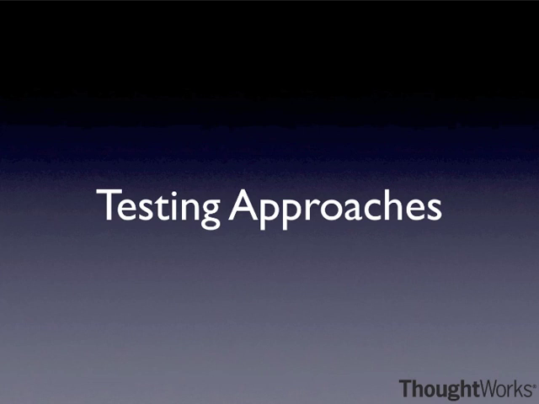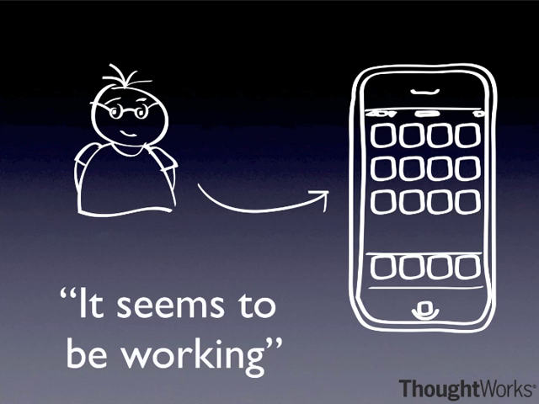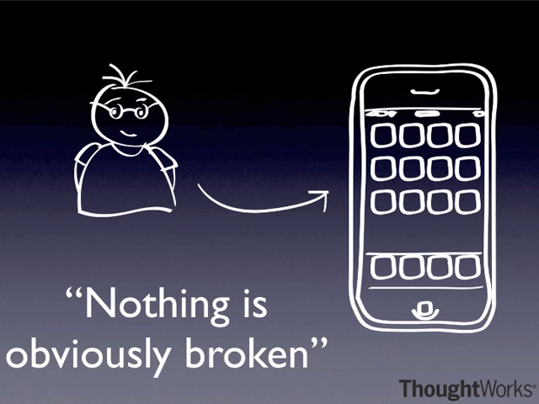I think most of the time we make a change, we bring up the app, we play with it a little bit, and then we make this statement: it seems to be working. I don't think I actually broke anything. We might even send it off to the client and say, here's the latest version, have a play around, see what you think. But when we do that kind of testing, the statement we're really making is nothing's obviously broken. If you sent an app to a client with the statement, have a play around with this, nothing's obviously broken, but I haven't actually checked everything, they probably wouldn't be too happy. And I think we do that a lot.